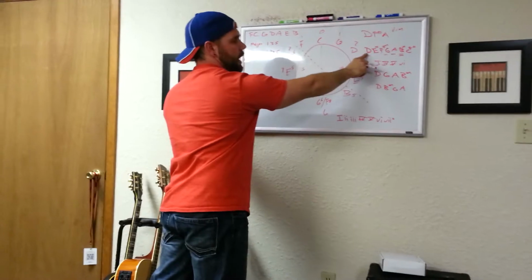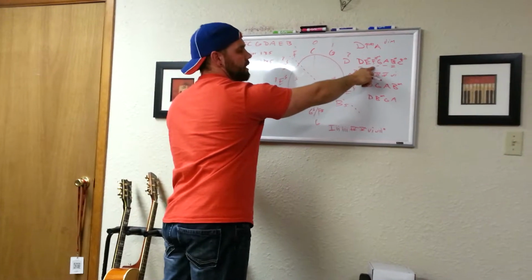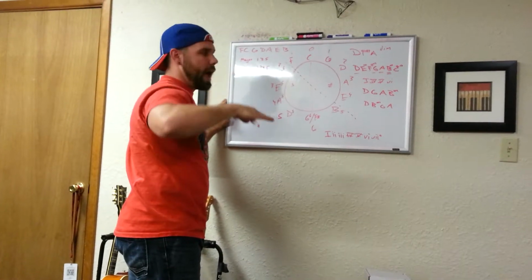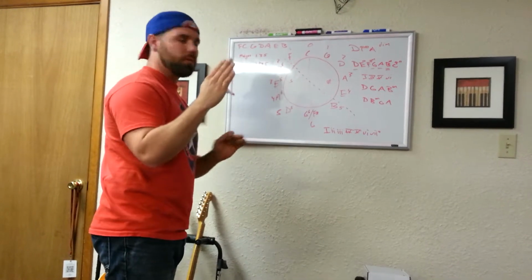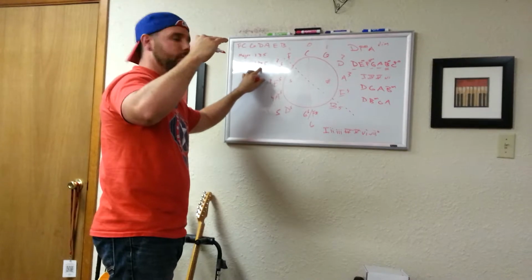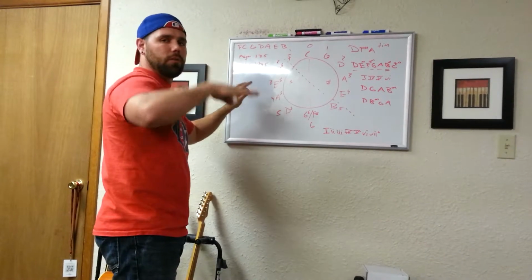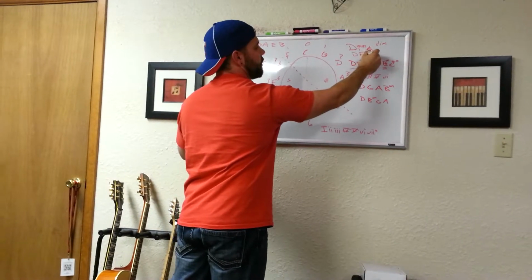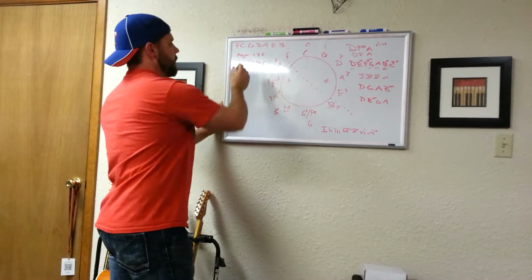So in this particular case, that would be a D, and when we flat the F sharp, that does not mean put a flat sign next to it. It means to lower it a half step. So if you see a sharp in this formula, it means to raise it a half step. If you see a flat in this formula, it means to lower it a half step. So to make a D minor, we'd end up with D, F, and A. And that would make a D minor.